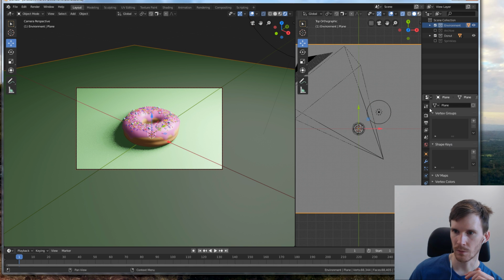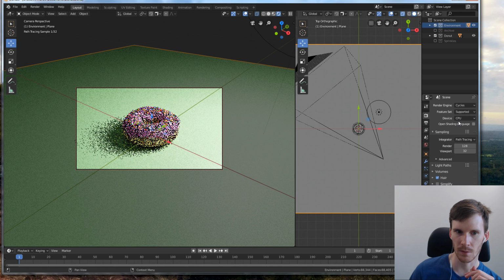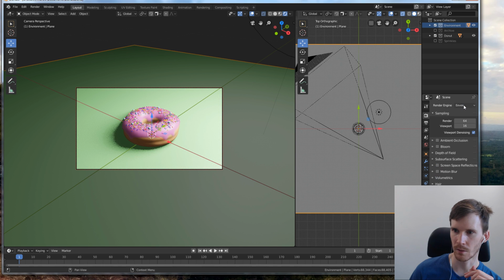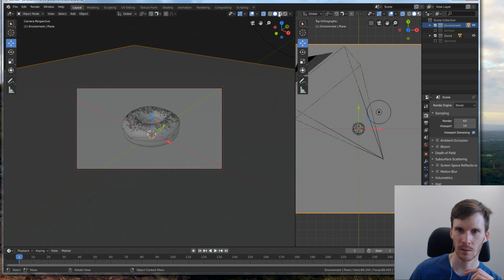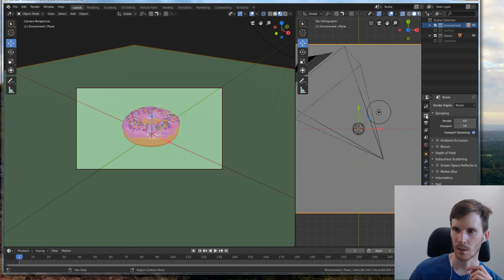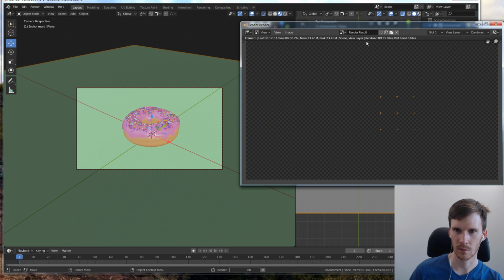All right, and then we'll switch this over. If I switch this to Cycles, is that it is too. Right, let's switch it back to Eevee before everything gets very sad. But then, okay, that's good. And then we'll switch this over to Cycles. Now we're not using it, and then we can render.